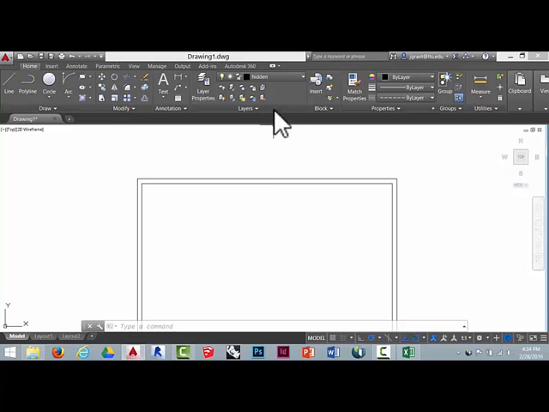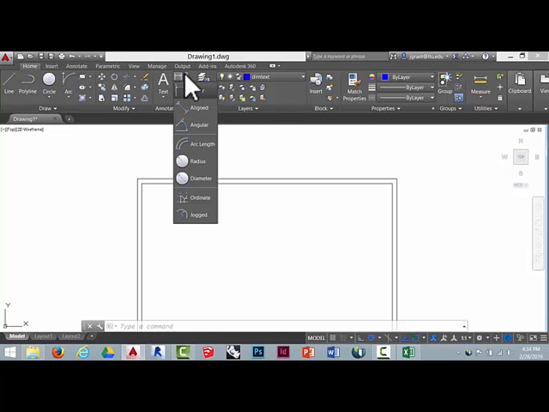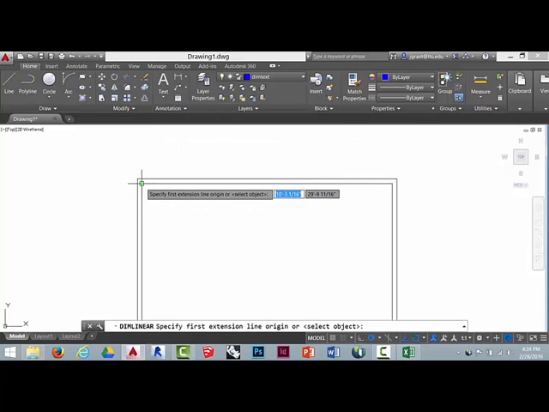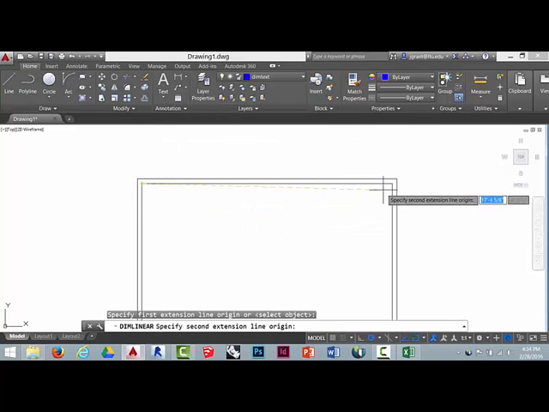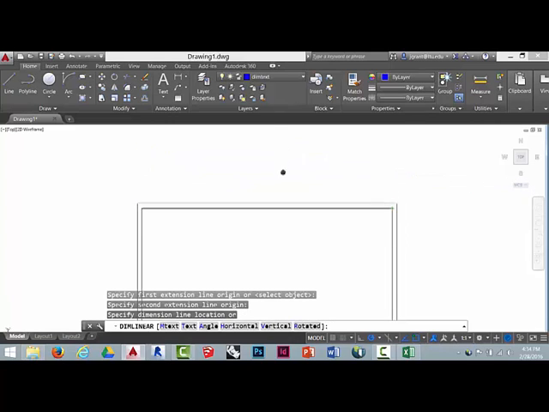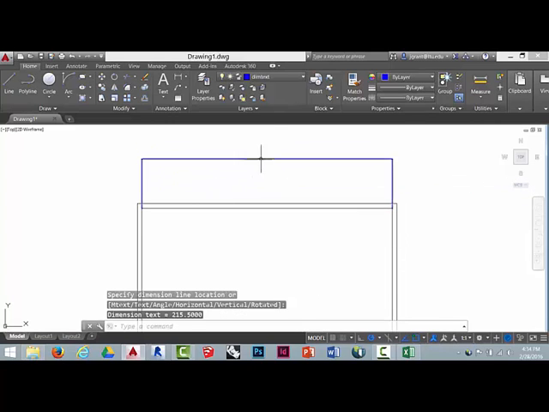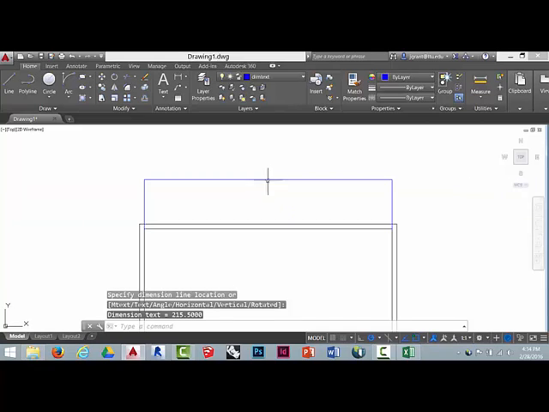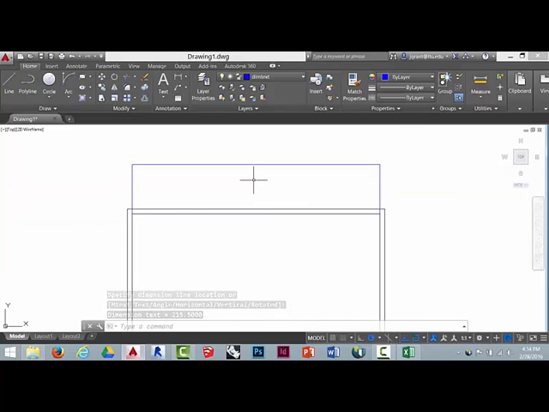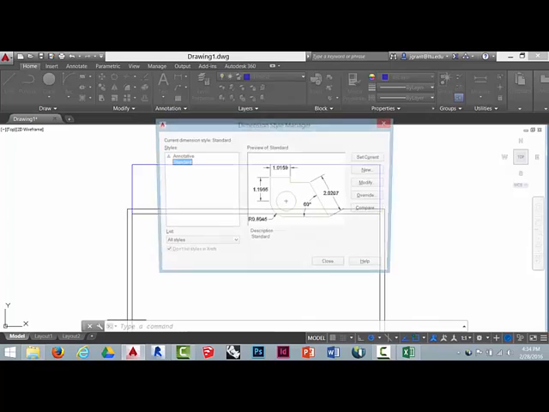I'd like to place a dimension, so I'm going to change the layer to my dim text. I'm going to use the linear portion under annotation here. In the Home tab still, I'll click on linear. I'm going to click on the inside corner on the left and the right side, pull my mouse up and click. And what you'll see is that it's really small. There it is. And it's not in architectural form yet.